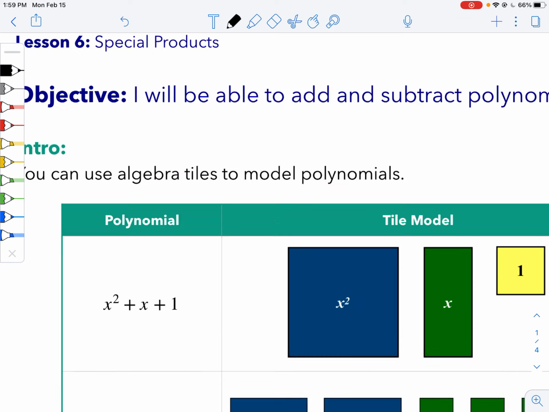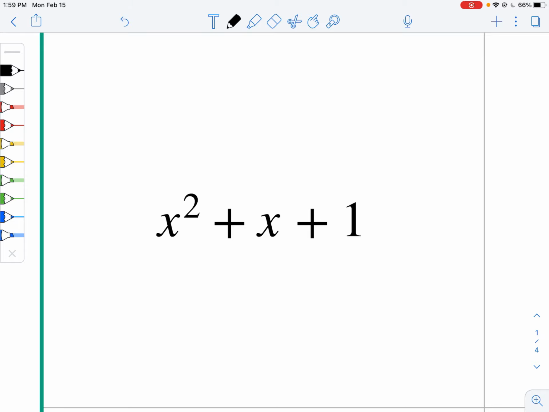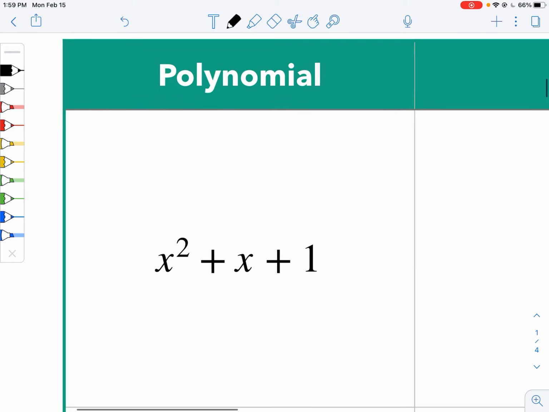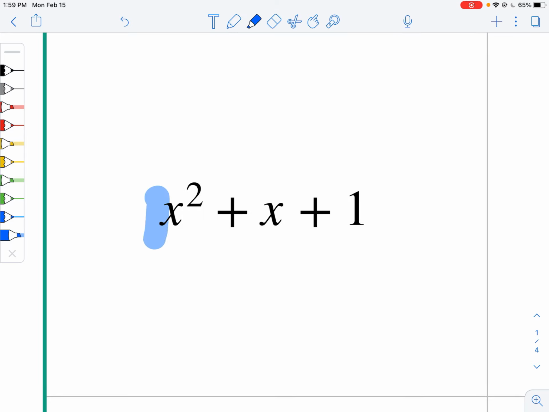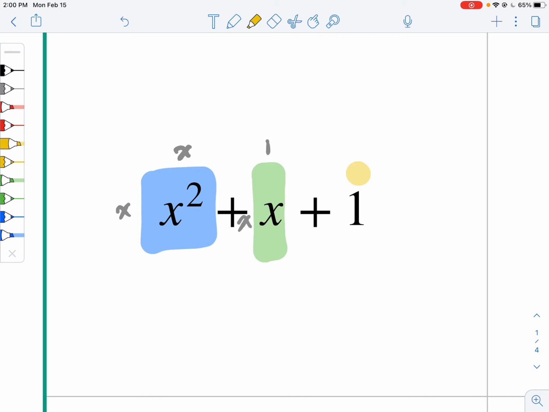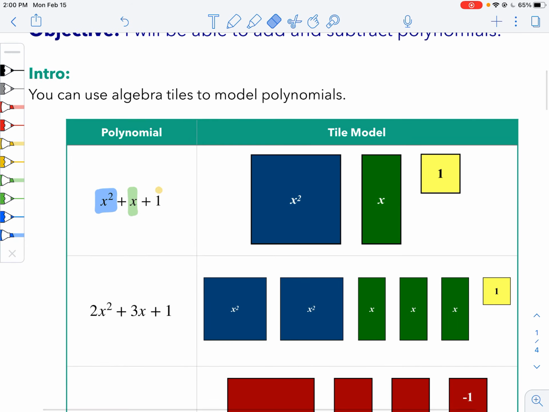Now, when we're dealing with things like x squared plus x plus 1, it gets pretty abstract. So instead, I like to use tiles. We don't have physical tiles because this is a video, but I'll draw them to help you imagine what it would be like. We have a square tile, because x by x makes x squared, or a rectangular tile that's an x by 1 tile that represents 1x, or you can just have one small square. So that's what each of these tiles represents: an x squared, an x, or a 1.